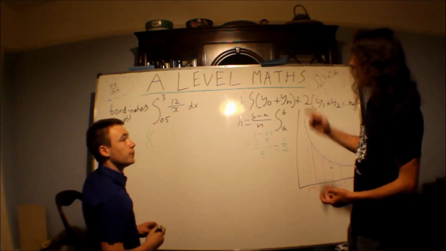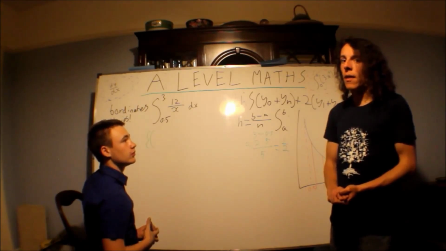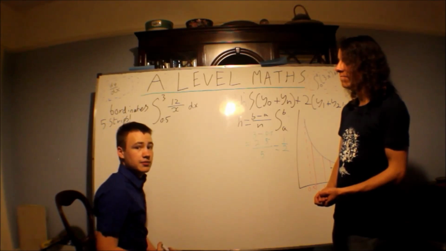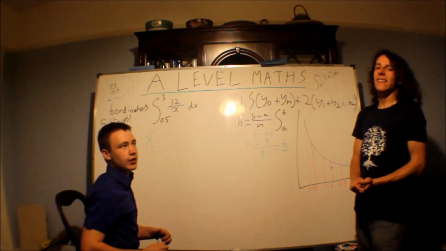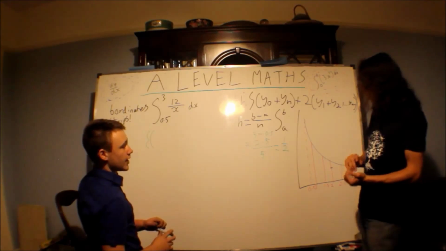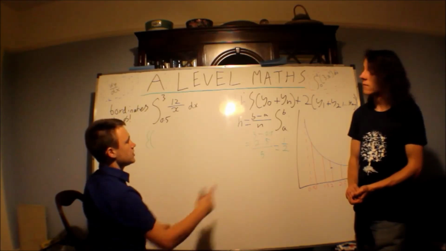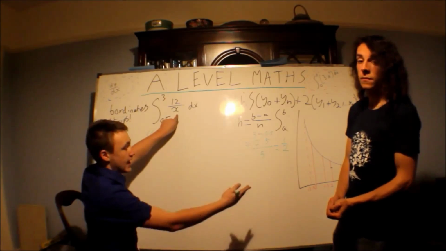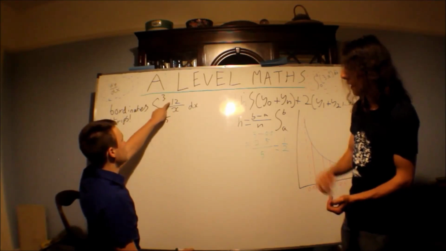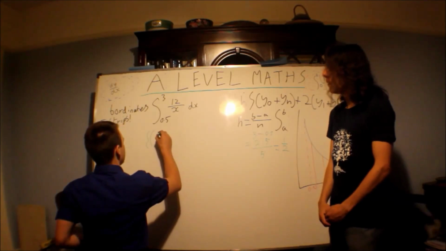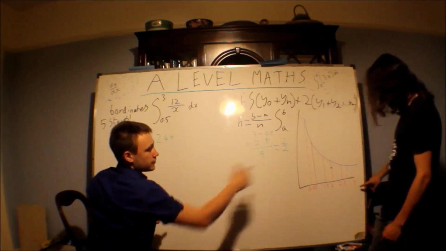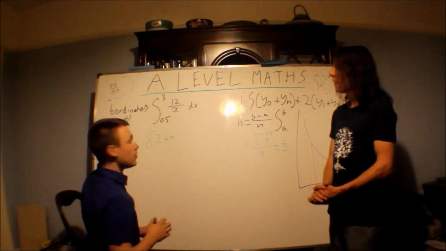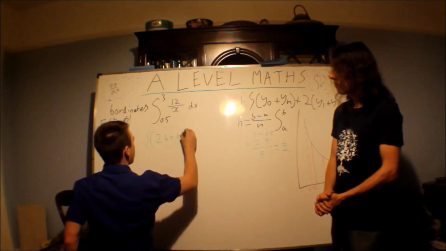Right, so beginning, y0. Now what does that mean? Well, that's the 0th ordinate. It's the first ordinate you come to, and it isn't always 0. Sometimes it is, which is quite nice, but here it's 0.5. So you then substitute that into this, where the x value is 0.5, and that would make it 24. 12 over 0.5 is 24. And then we have yn, which is our last one, which is 3. 12 over 3 is 4. That's the first bracket.